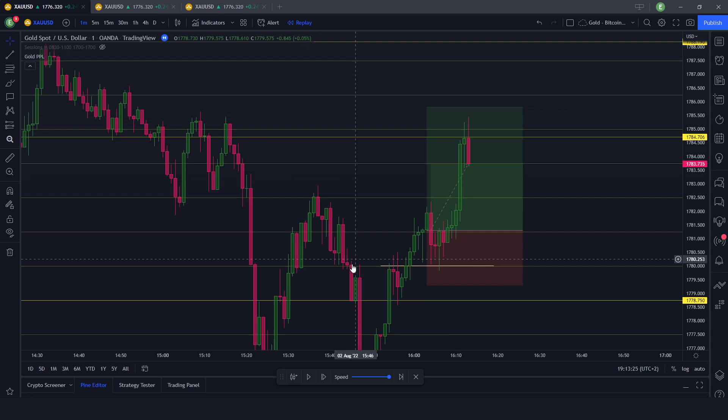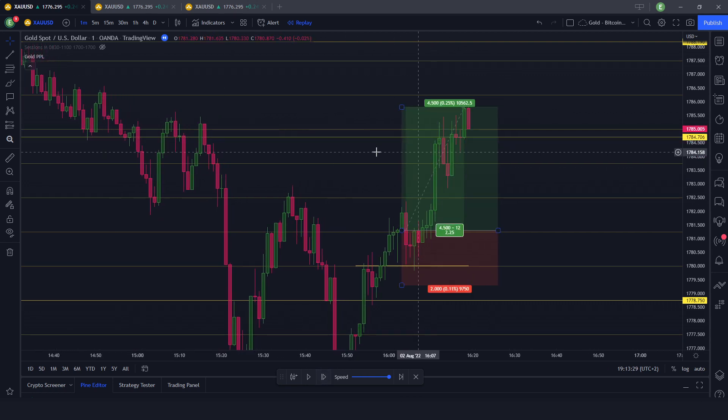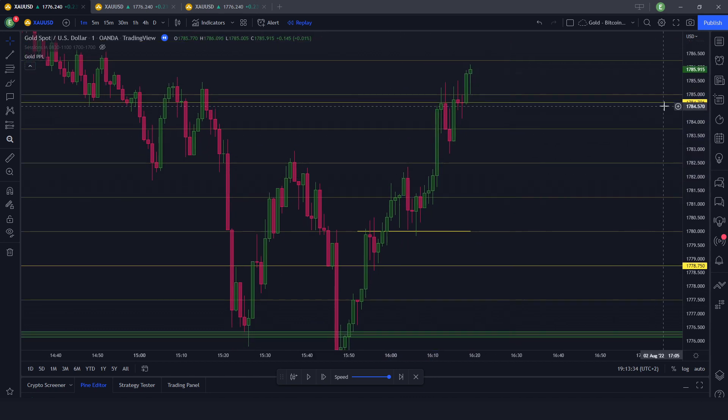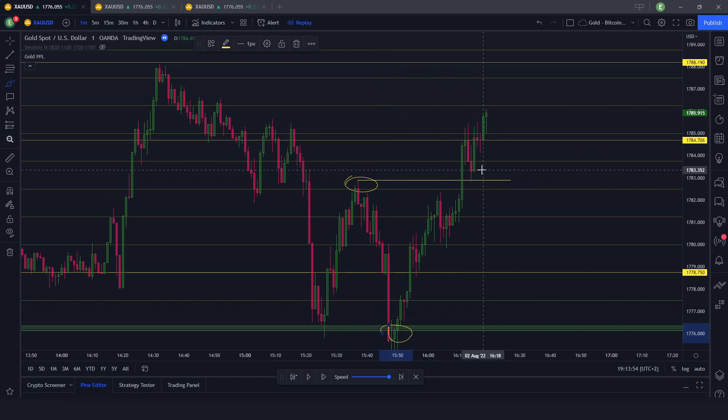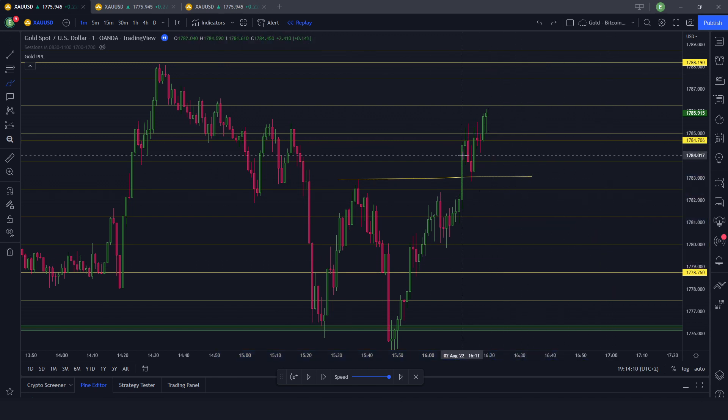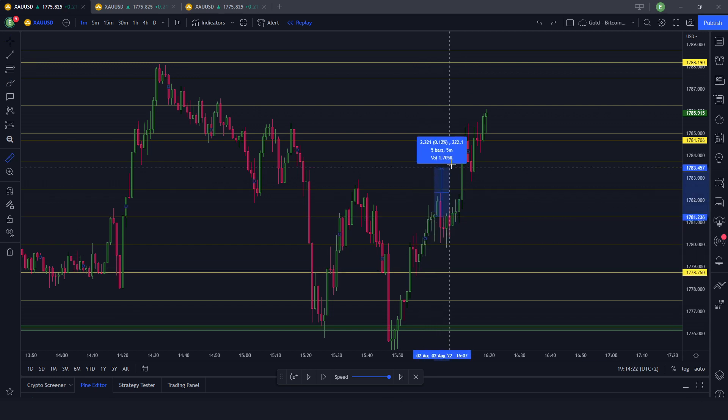Expect the reaction. As you can see, price is now making new higher lows and higher highs. We broke the structure — the bearish structure. Price retested the last highs, so this was the last lower high, lower low. When price breaks, we're giving confirmation to these two as being new lower lows — because now price made a new higher high. But this can still be a rejection and price continuation bearish with this retest of this level. You're having confirmation of price continuing bullish.